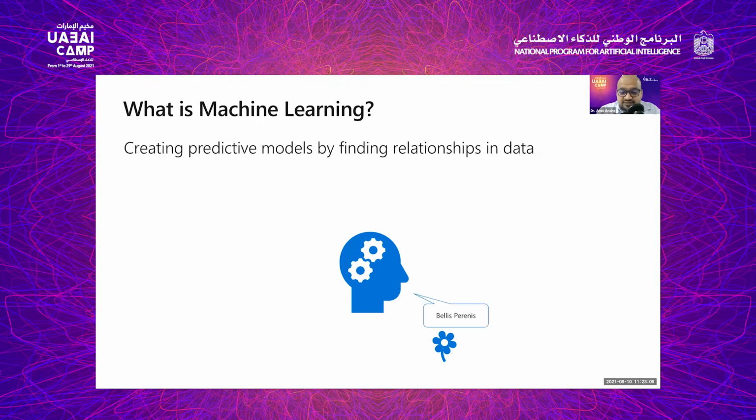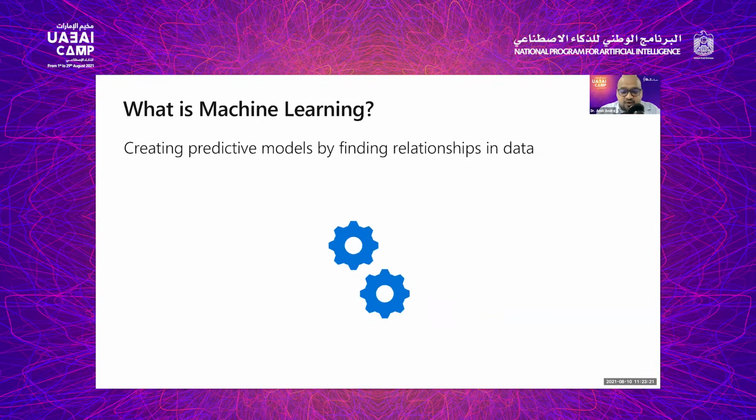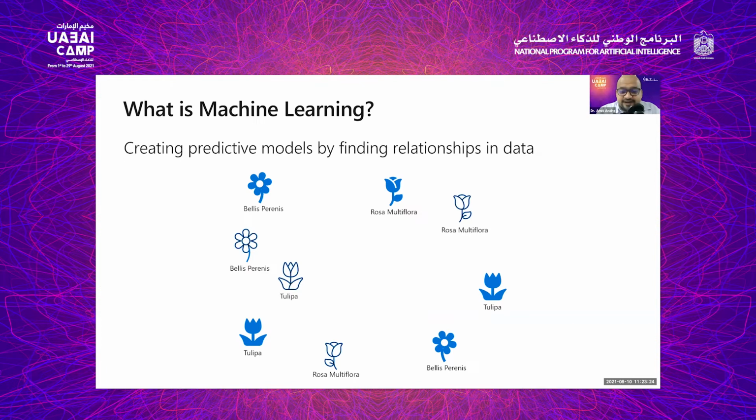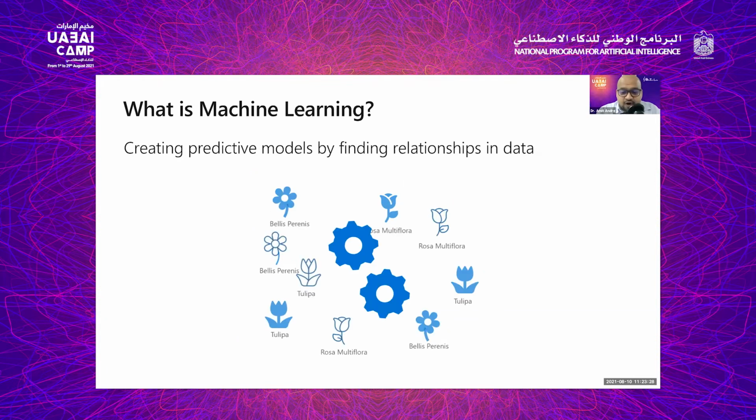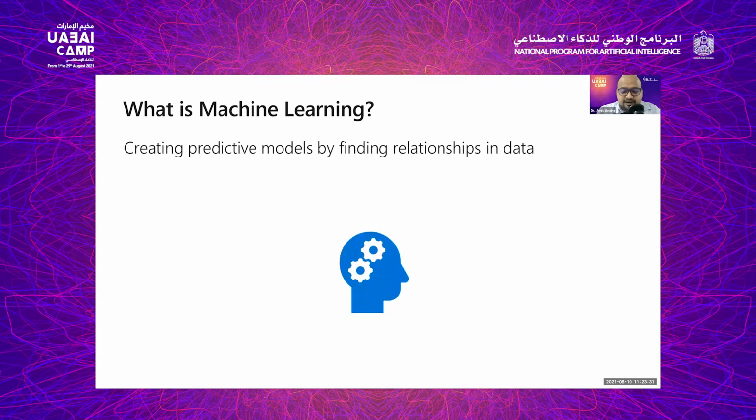Now, after this, when new samples are supplied, the model can identify the correct species. If I go back, the kind of data which I inputted into the model has been recorded in the system now, which the machine uses to identify the new sample which comes in, what kind of flower it is and what its name is. So that is machine learning from the perspective of creating predictive models by finding relationships in the data, which is an important fact for everybody to understand.